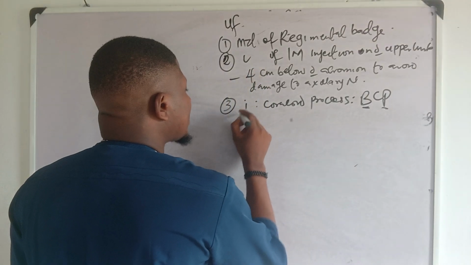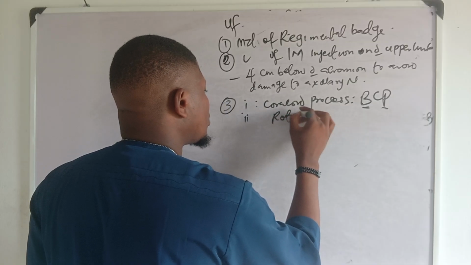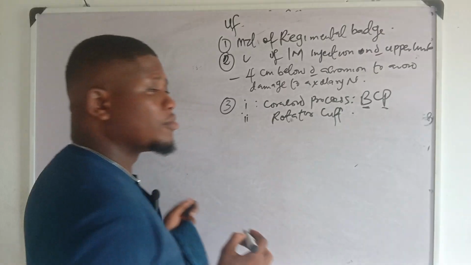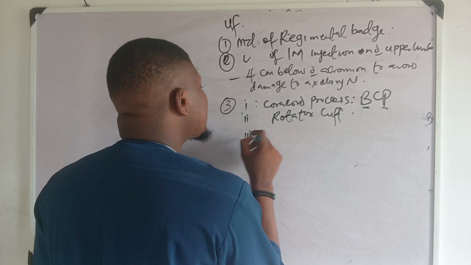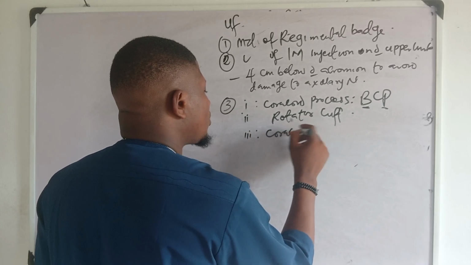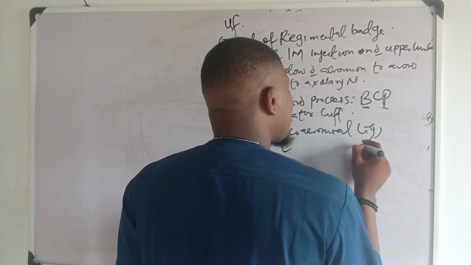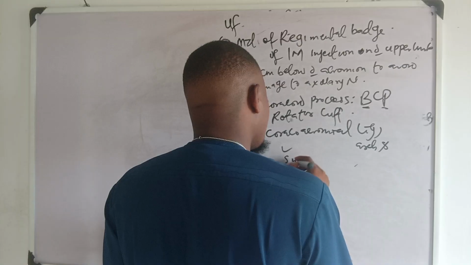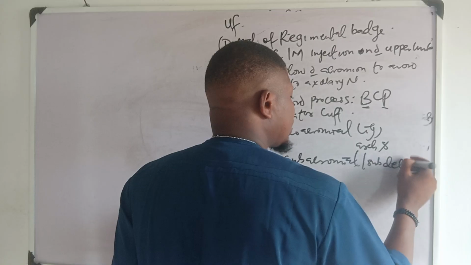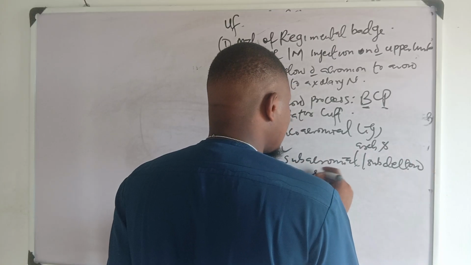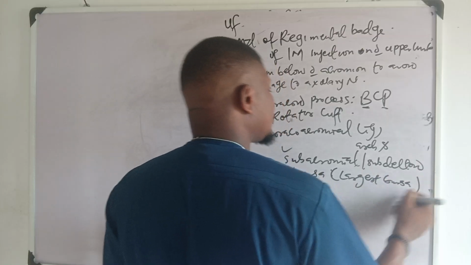Then another thing that it covers is the rotator cuff muscles. Don't worry, this muscle resembles gluteus maximus; when you see it in the lower limb, gluteus maximus also covers a lot of structures. Then it covers the coracoacromial ligament, coracoacromial arch, and the subacromial slash subdeltoid bursa. This bursa is the largest bursa in the upper limb.